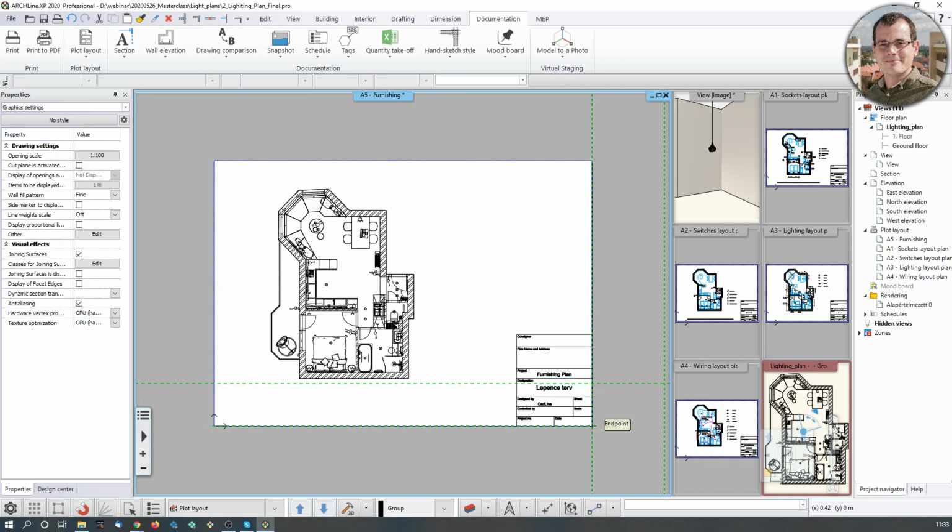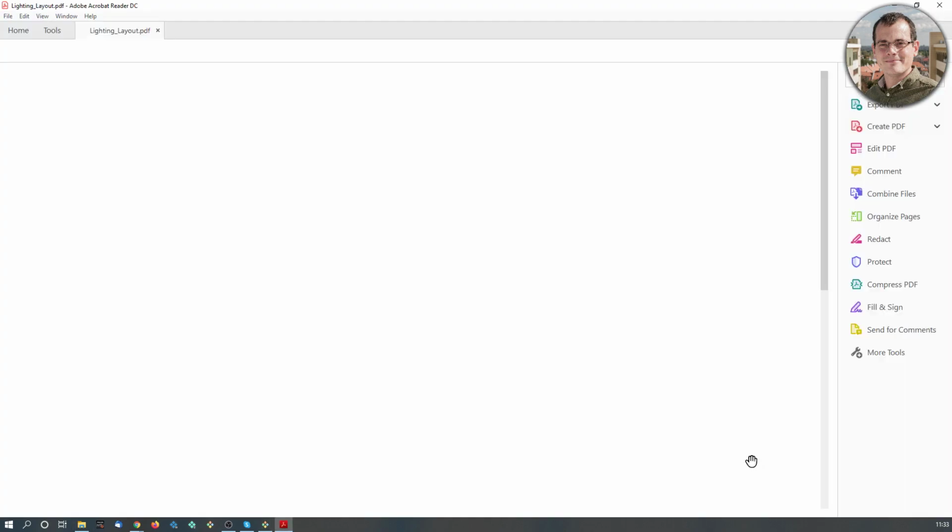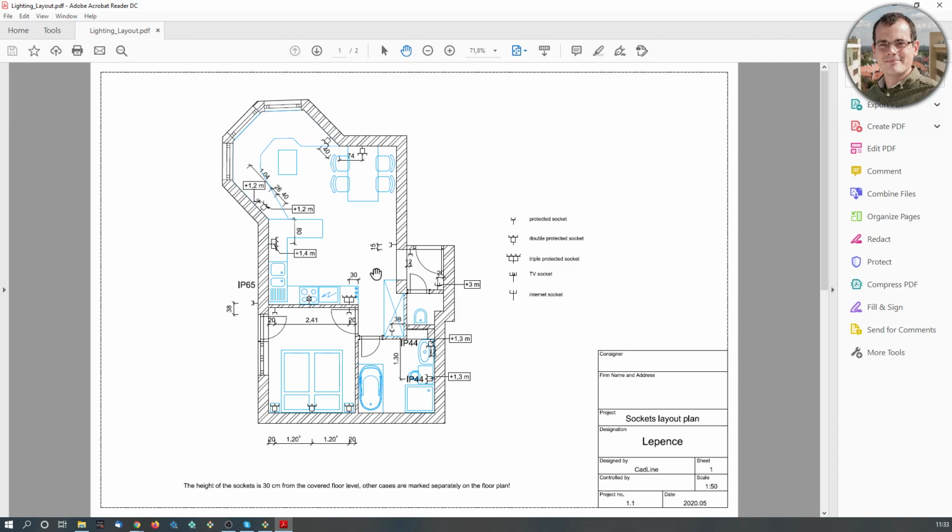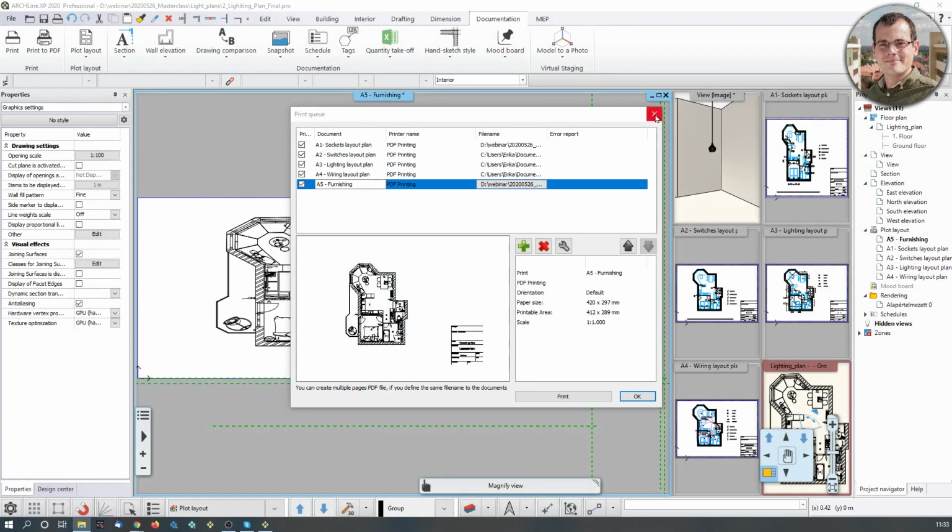I don't need that. I think it has 5 pages, so I have to do this 5 times. Meanwhile, let me see the questions. So, can I create a custom symbol, and can the quantities of switches, sockets, etc. be added to the layout? Let's investigate. So let's start with the, well, we did print it after all, so that is the print result, so I don't need that anymore.